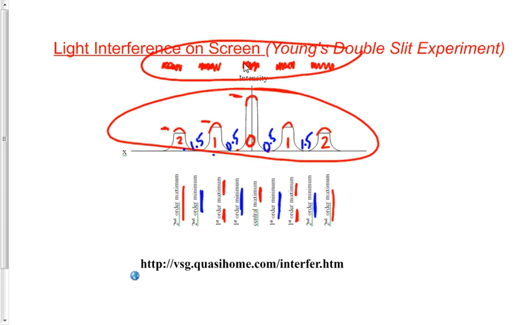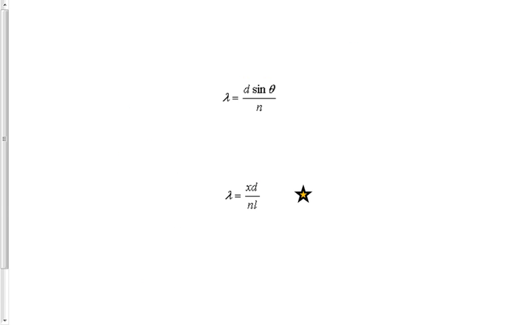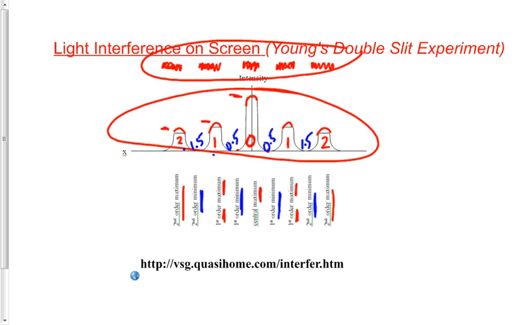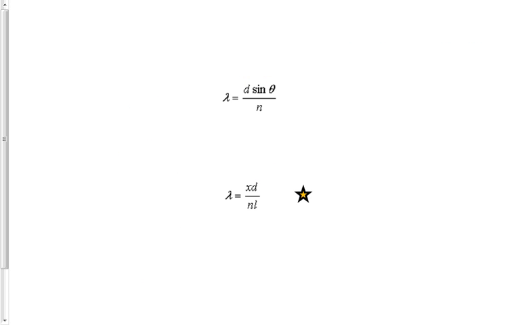I do that now. What a lot of sources, a lot of books do is do that in the equation. They have a couple of different equations for minimum and maximum. We use one equation that works for both minimums and maximums, and we just have slightly different numbers to accommodate for that. Now, there are a couple of equations that we're going to use to describe this. Two equations you see up on the board here right now.